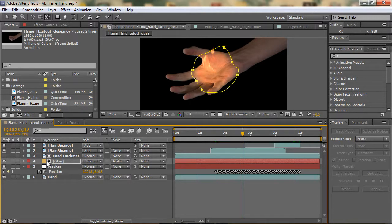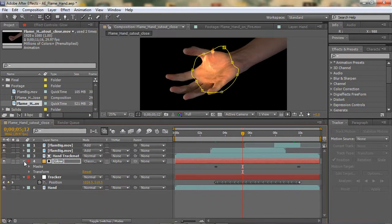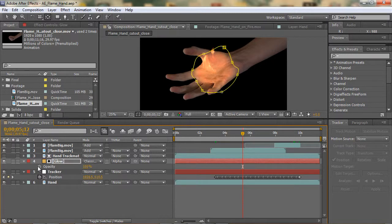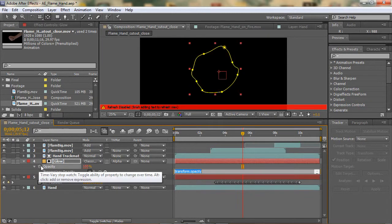All right. Now, the last thing we need to do is, the light in a glow like this is not always perfect, okay? So what I want to do is under this glow layer here, I want to hit T for opacity, and then Alt-click the opacity's stopwatch. And I'm going to change this expression in here to randomly change, okay? So if I type in wiggle and then a parenthesis, and I'm going to say 3, 40. I want you to see what this does.